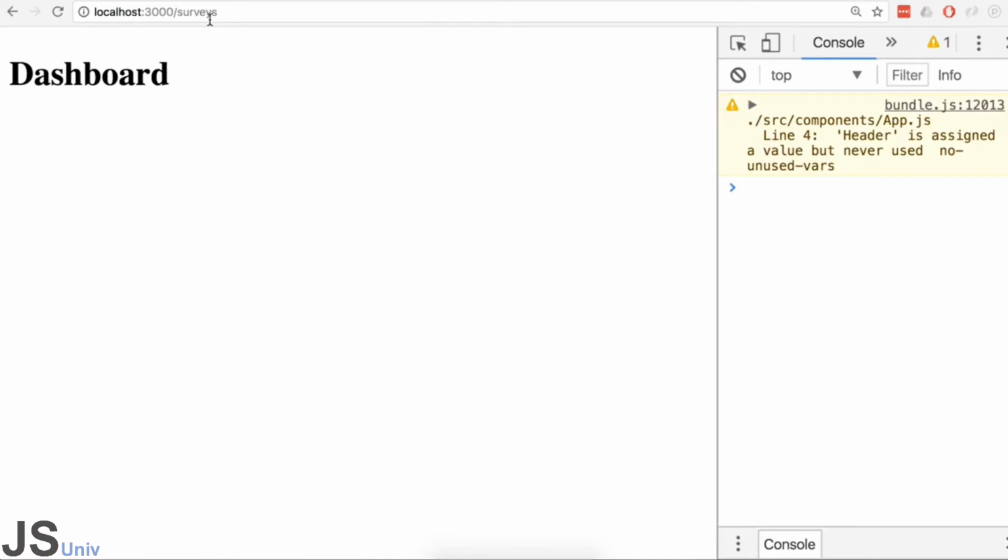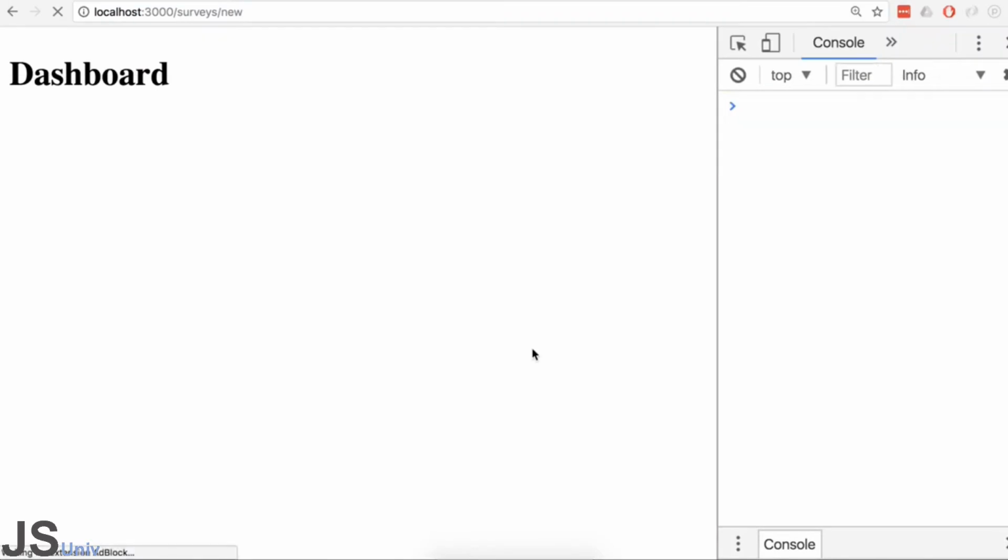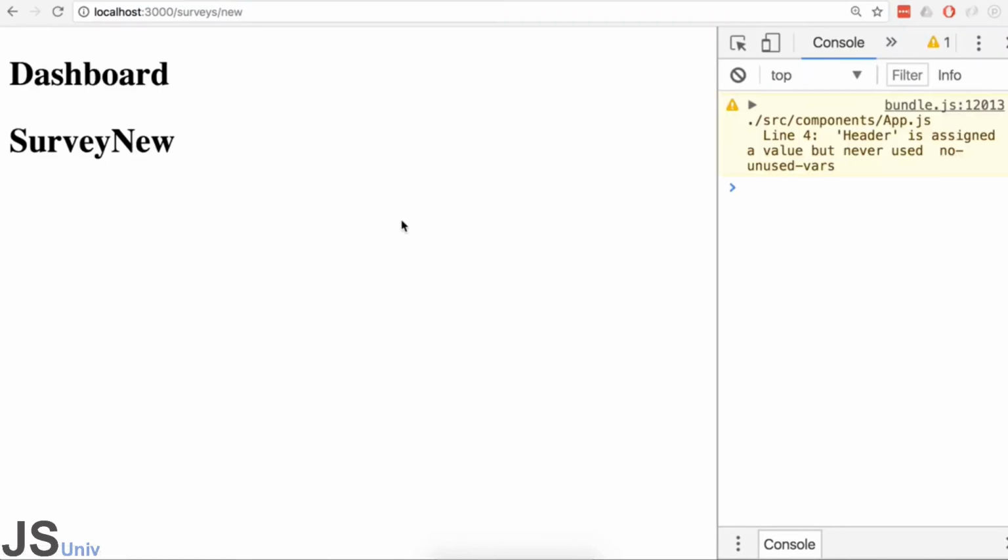I'll go back to our running application, and I'm now going to manually navigate over to /surveys/new, like so. And when I do so, yep, sure enough, we see both the dashboard and the survey new components, which are definitely not what we expect to have happen. When I go to /surveys/new, I only want to see survey new. I don't want to see the dashboard.